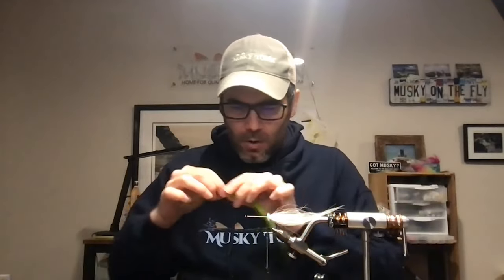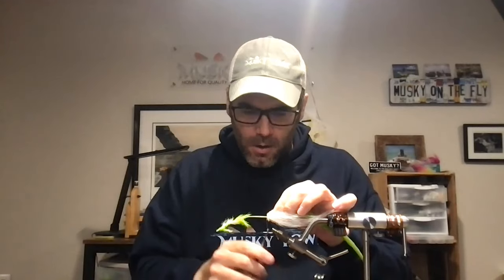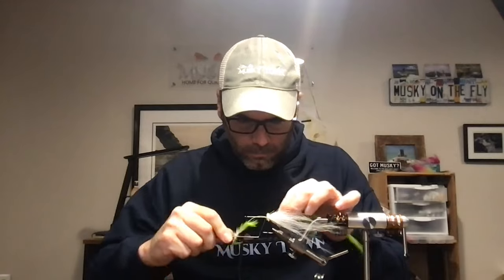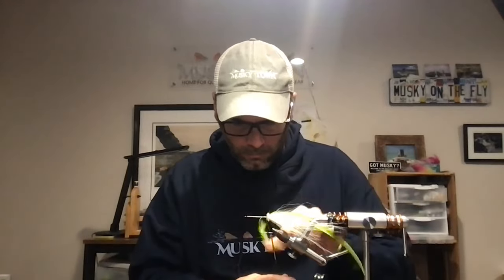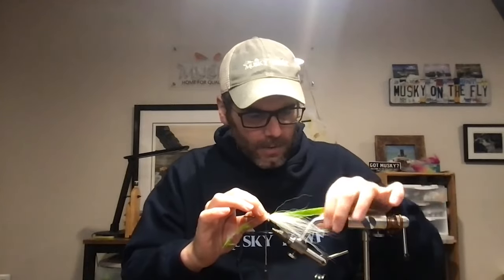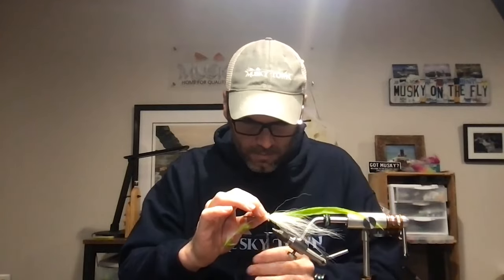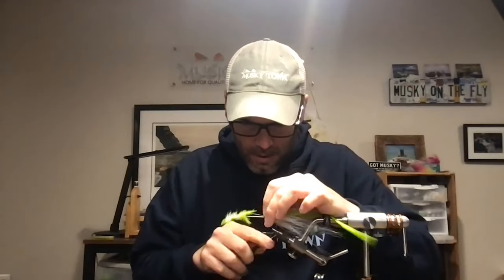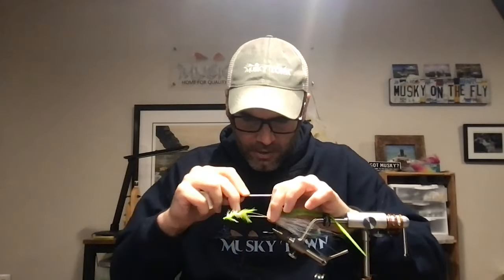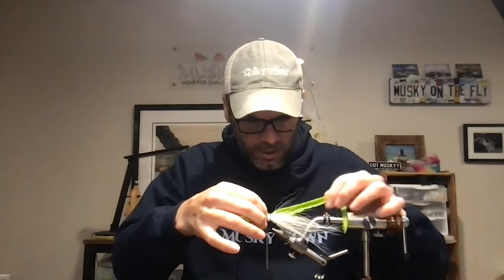So the first step I'll do, if we wanted to strip all our feathers out, we can, but just go ahead and tie that in nice and tight. And especially with these whiting schlappen, you'll notice that a lot of the stems are twisty and different depending on the feather, which is okay. It just takes sometimes a little bit of extra work to make sure that your feather is aligned on the shank, on the orientation that you want.